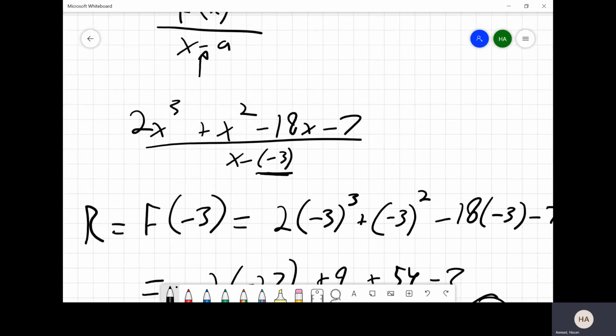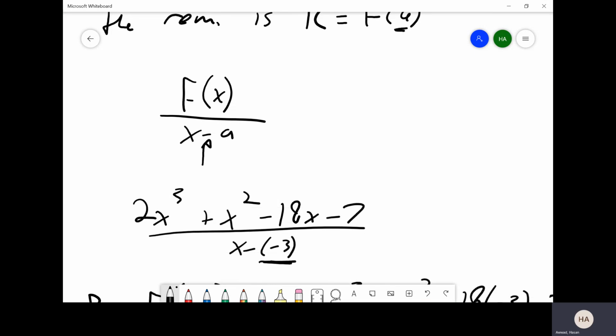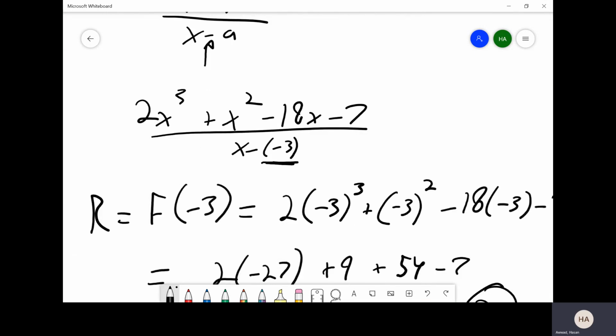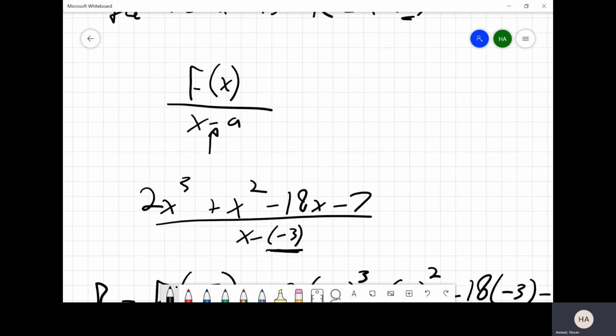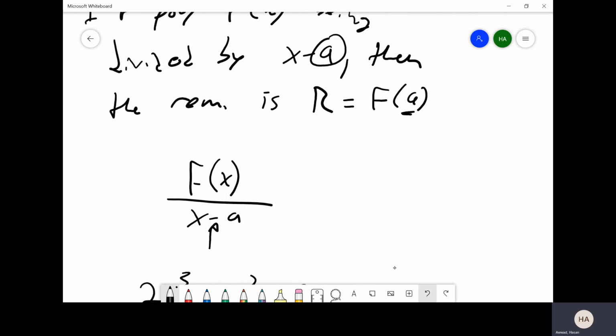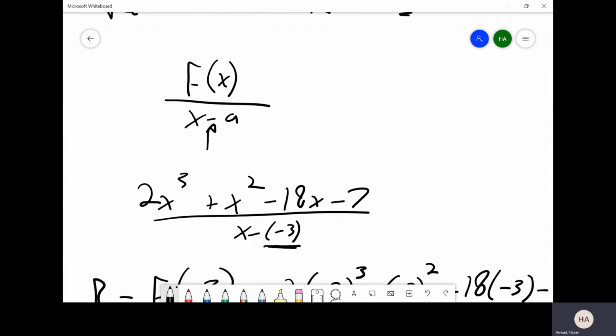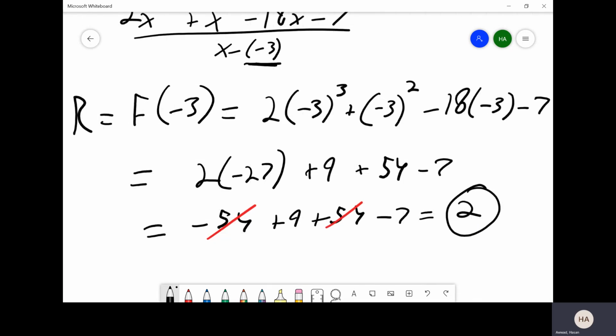Okay, so again, just to explain the process one more time, the process here for the remainder theorem is you take your remainder by plugging in whatever your number is. In this case, your divisor was a -3 because we needed to change the form from it being x plus 3. We started with x plus 3. We changed it to be x minus a -3. So we know that we're taking -3 and plugging that into our top polynomial. And then when you plug it in, you just do your simplifications. You get some sort of output. In this case, you get a 2, and that's your remainder as if you were to do the entire division.